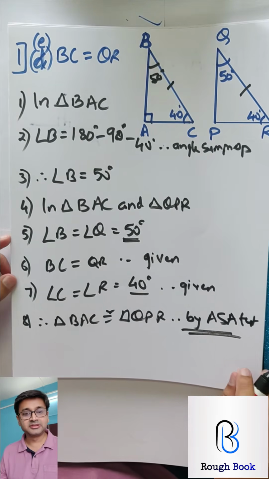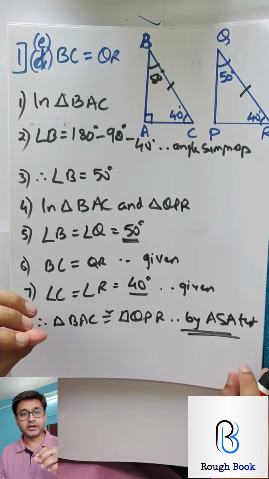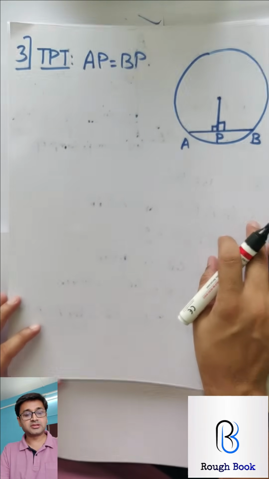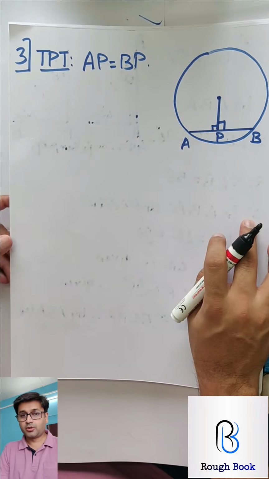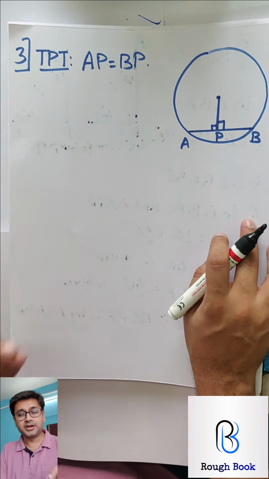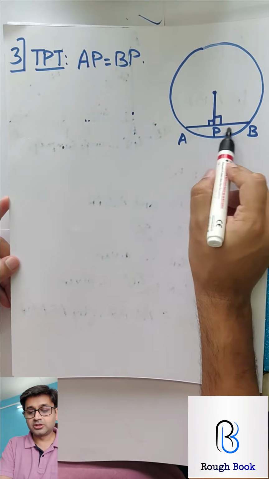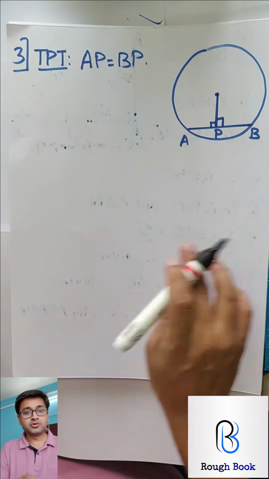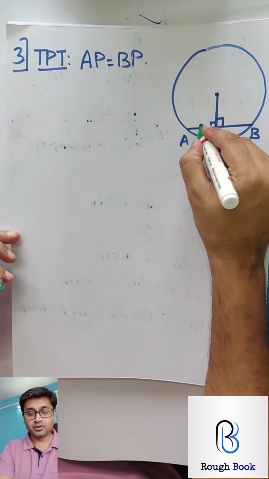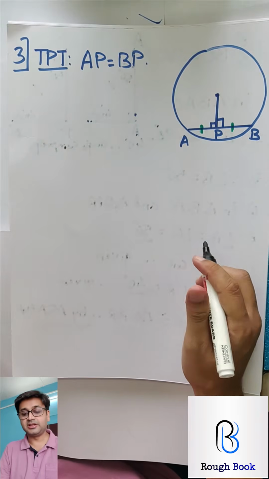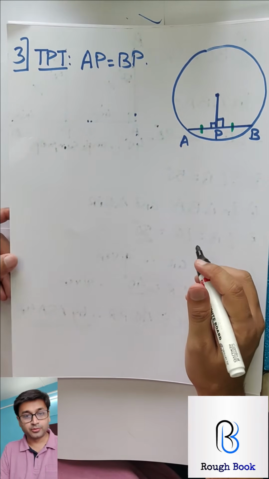Everyone managed to get this now? Great job. Was it simple? Yeah, little bit of application, that's it. Nothing great in these sums. Let's go to the next one, sum number 3. I want you to really think, there is a small hidden clue in this. You have to prove that AP equals to BP. So what you must do is use some colors in order to mark what you want to prove. So I am saying AP is equal to BP is what I need to prove.